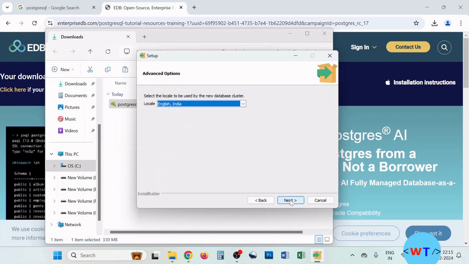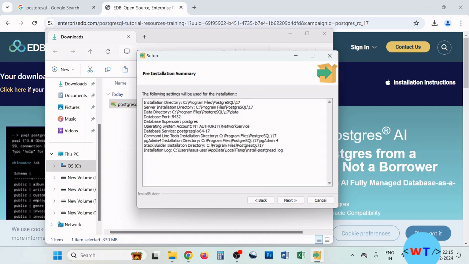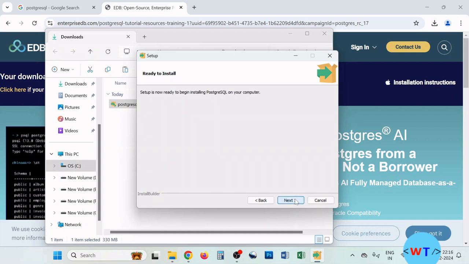Click next. So this is the pre-installation summary. Setup is ready to install. So click next. Next here. So the installation has started. Wait until the installation is complete.